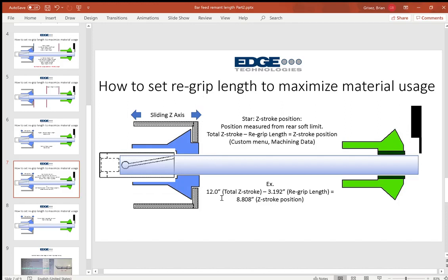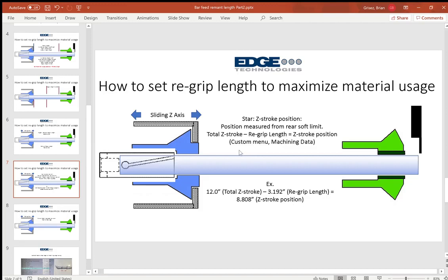If we take the total Z-stroke of the machine, for example 12 inches, which you'll calculate based on your machine model, and subtract the regrip length we calculated, still 3.192, we get a Z-stroke position of 8.808. That's what Star uses, the Z-stroke position.